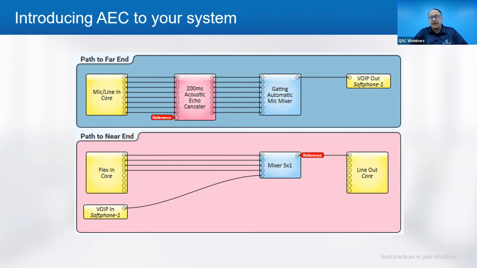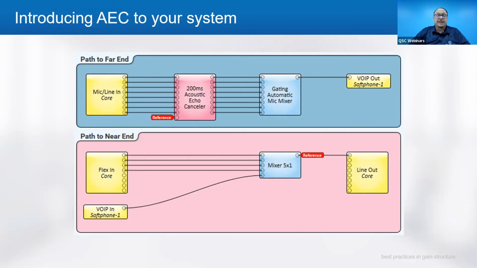I always tell folks that microphones are dumb devices. They're a diaphragm that, when air hits it, moves back and forth and creates an electrical signal, right? So it doesn't know whether that's your voice and it's supposed to reproduce that, or if that's the sound coming out of the loudspeakers. If it doesn't subtract that out, that is sent to the far end and is perceived as echo, right? So echo canceling allows us to do that.